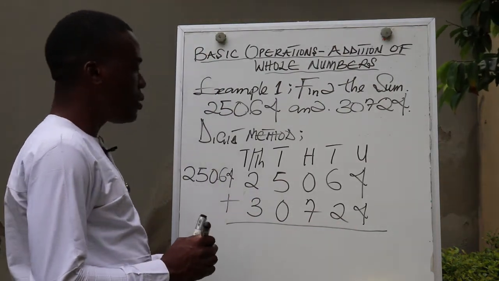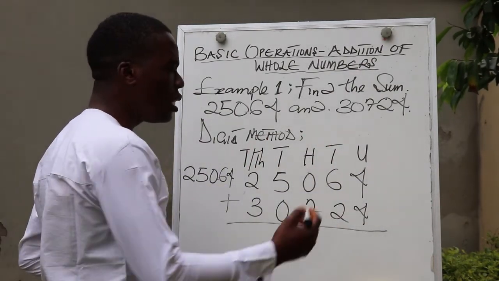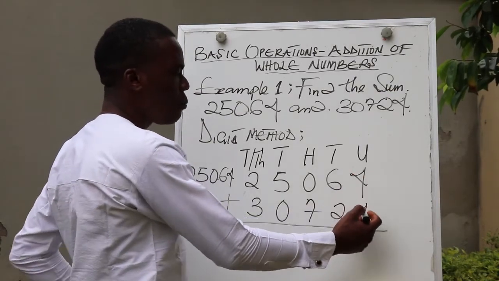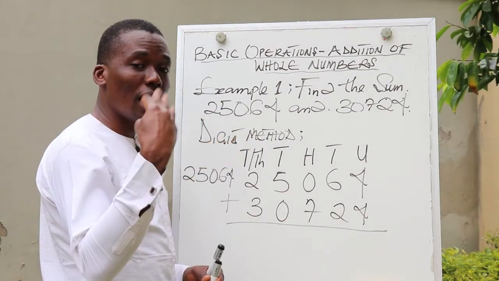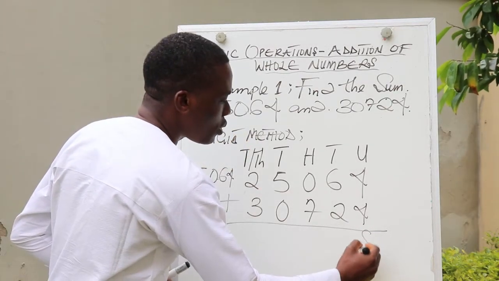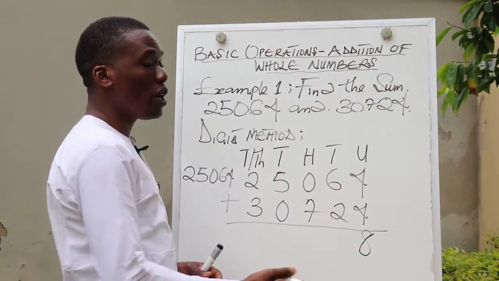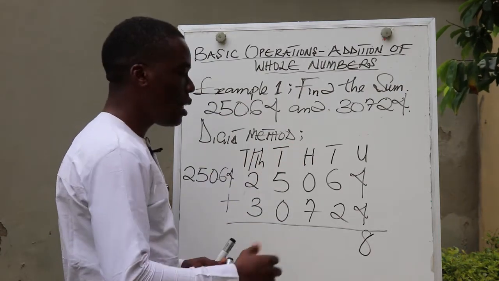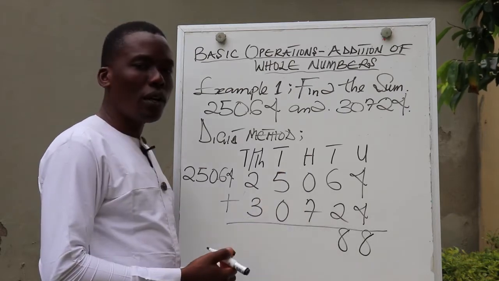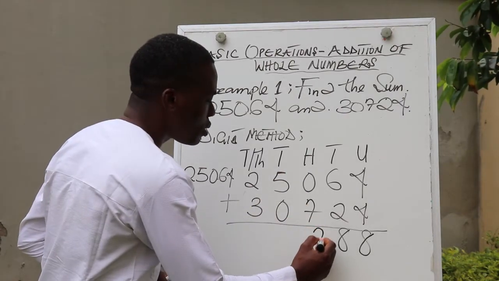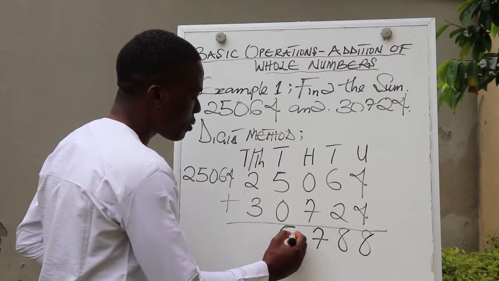Now to solve this, we have to add from our right hand side. To start adding, we look at 4 plus 4. We have 4 already, we have 5, 6, 7, and what? And 8. So this will give us 8. The next one we have 6 plus 2. We have 6, 7, and what? And 8. This will give us 8. The next one we have a 0. 0 plus 7 will give us what? 7. The next one we have 5. 5 plus 0 will give us 5.